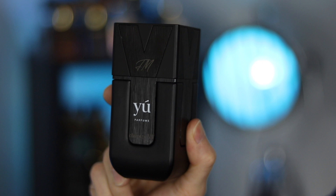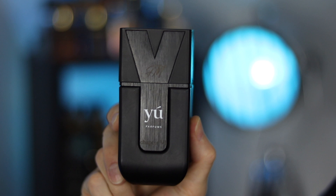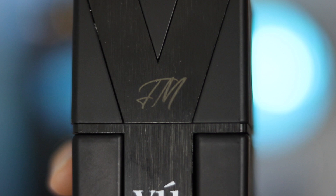I'm just going to show you the bottle because it is magnificent. I love the wooden Y you get here — you get one of those on all four sides. It's a really heavy bottle, really feels quality. The cap is magnetic and the icing on the cake is that you can have them engraved — you can see my FM there. Overall, love this bottle, one of the best I've had in a while.